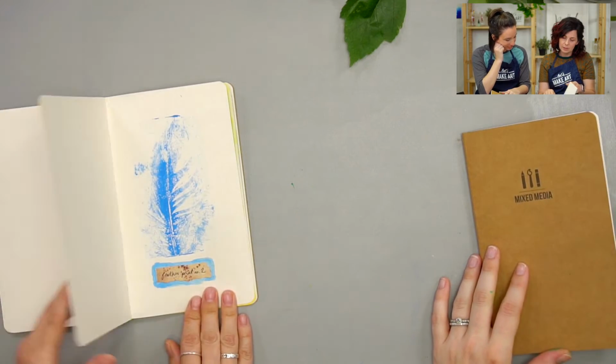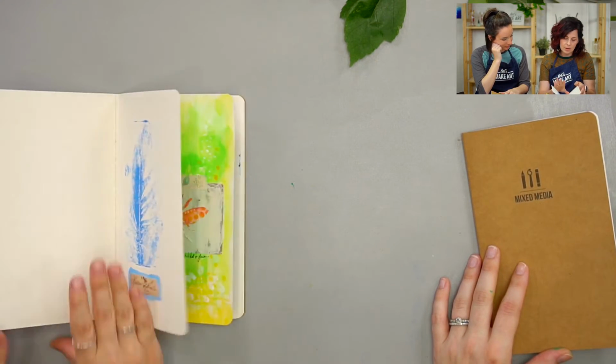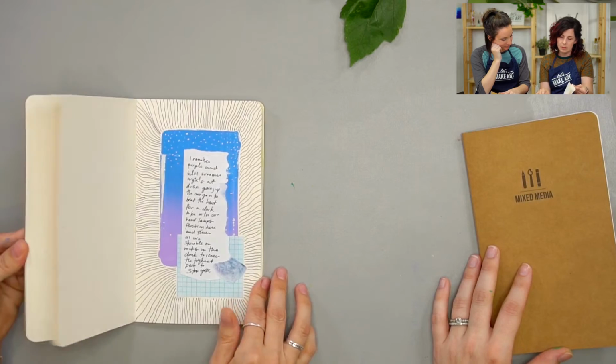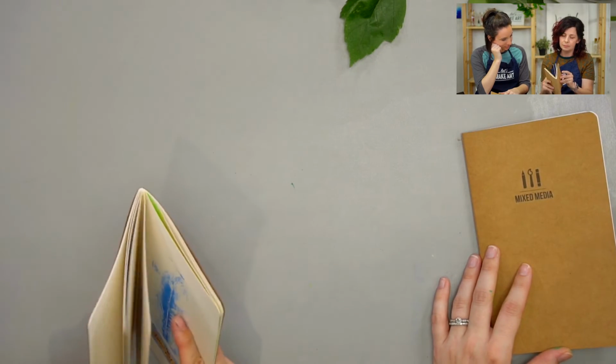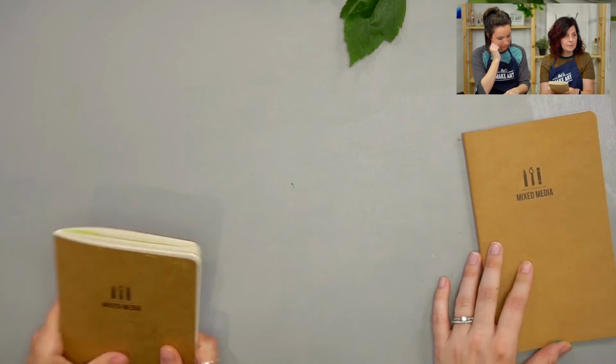I did a couple of different feathers when I printed before. Yeah, those feather projects are neat. This feather one, yeah, that was a lot of fun. So we have had a good time, June, doing nature stuff. Okay, we got a couple more questions.